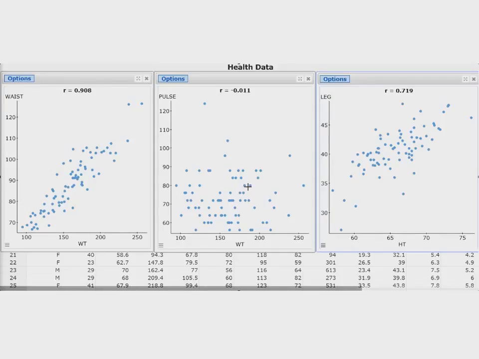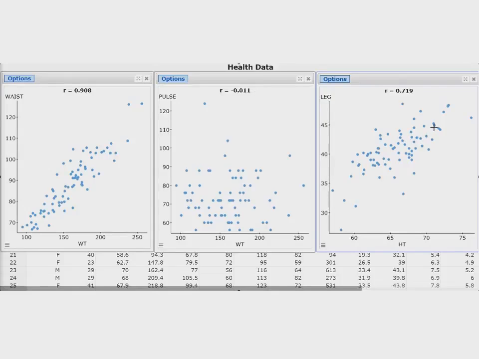The scatter plot in the middle, really you can't see any kind of trend. There doesn't seem to be any pattern whatsoever. Notice for this one, the R value is negative, but you really wouldn't be able to tell if this were negative or positive. The most important point here is that the R value is really close to 0, which means there's no linear relationship at all.